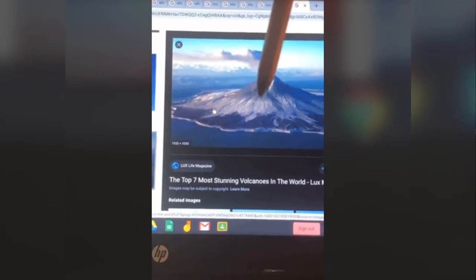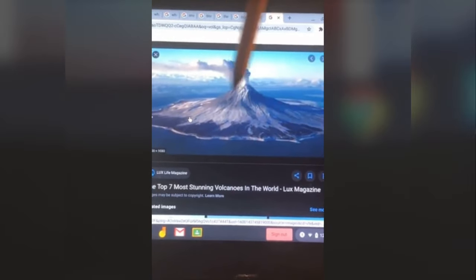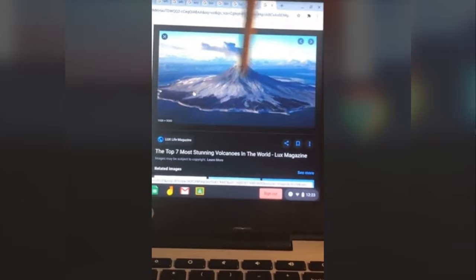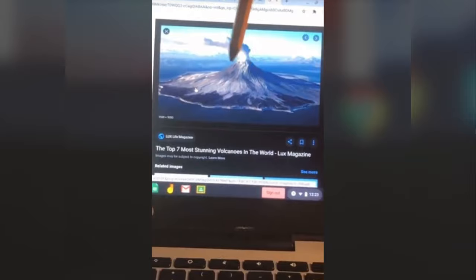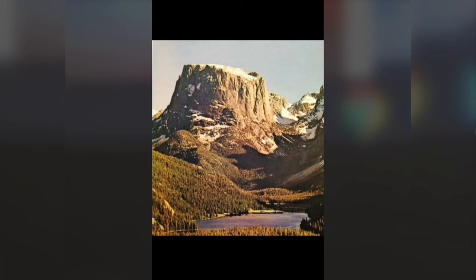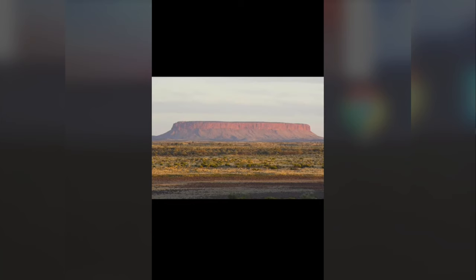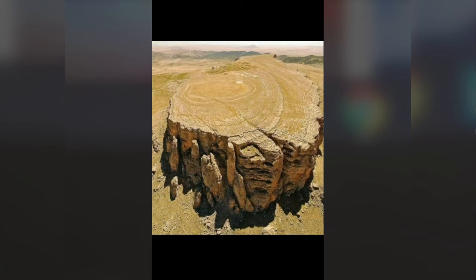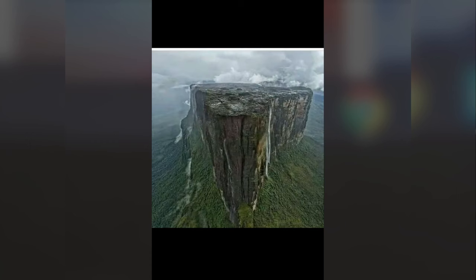These remains just sit there. Since these remains had chemical compounds in them, over time the chemicals react — these are nothing but an ash pile. A volcano is nothing but an ash pile. This is how they hide the truth from plain sight. Because we don't know about the giant trees and the giant machinery, we think a volcano is exploding. A volcano is nothing but the ash remains from the machines they used to cut our spiritual giant trees down.